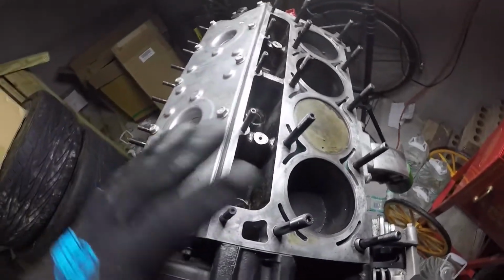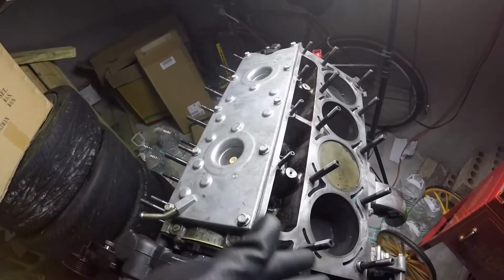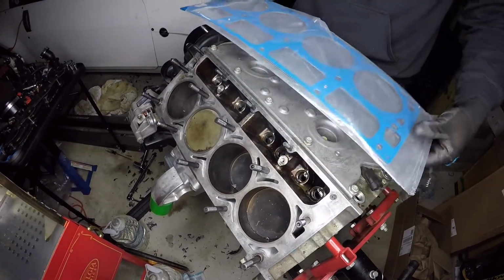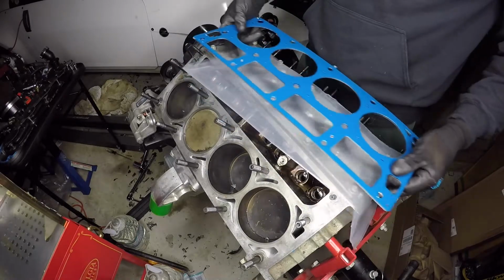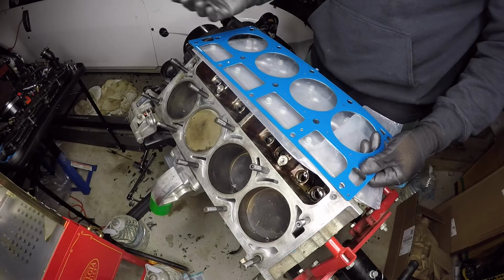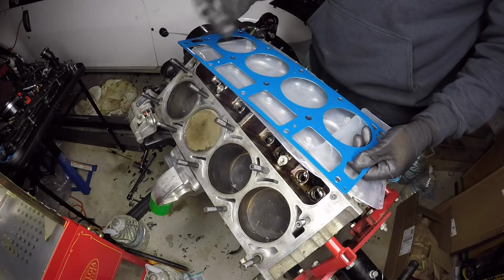But yeah, no longer gonna have this issue, because I have something to show you, and I'm gonna explain why I'm using this over the graphite one that I did have. What we have here is an MLS head gasket, your multi-layer steel head gasket, which is typically used on most LS's. But I'm running kind of old style heads. They're 806 heads. With the 806 heads, they have a little notch in the head. With having that, you have to run the graphite gasket so there's no leaks.